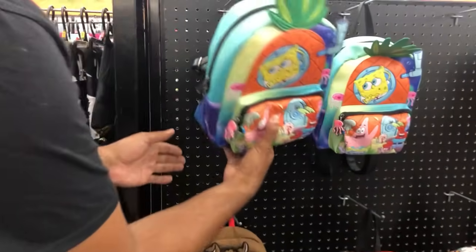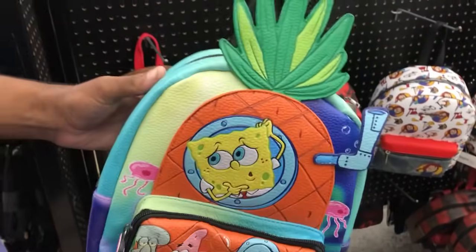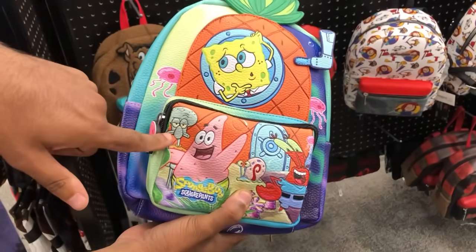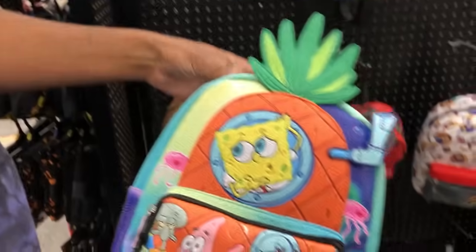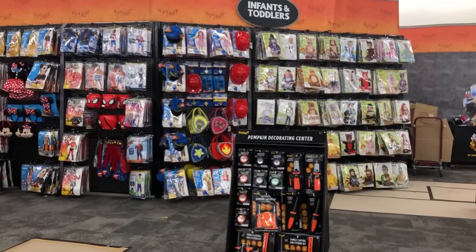But we also have the SpongeBob one here, which is interesting. This one is $60. Like I said, the reason I'm not picking it up, guys, is we are gonna be picking up some of the Loungefly bags very soon here. So it's only like $20 off from that. So I probably would just save it up to do that instead. But we do have Squidward doing the thing in Spirit Halloween, because why wouldn't he be? The little jellyfish tag. Not a bad bag at all. Very cute. I personally believe he's going to sell out. But if somehow, when they start doing clearances, we'll come back here and maybe we'll pick him up. You never know.